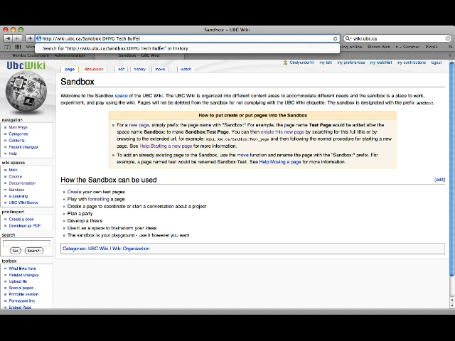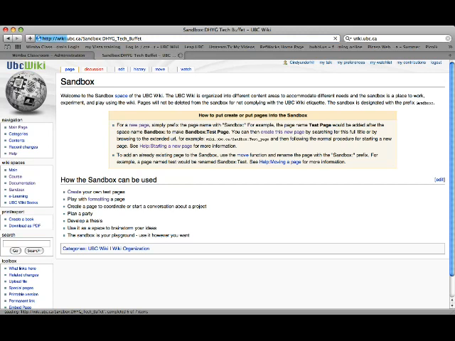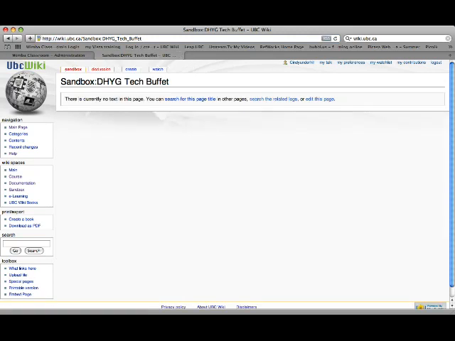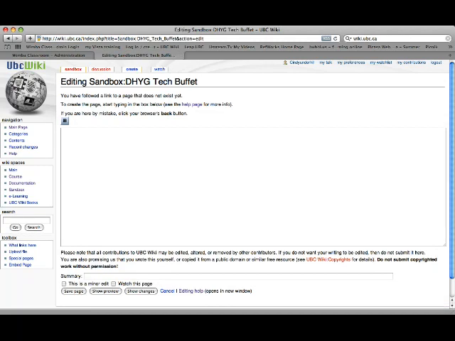Sandbox: is just a way of helping us determine that it's in that space on the wiki, the sandbox space. So as soon as I click enter, it will take me to this page. Basically what the wiki is doing is looking for a page that is named DHYG Tech Buffet. There is no page, so it's asking me if I want to make that page. I click on yes, edit this page, and it takes me right into the editing screen.